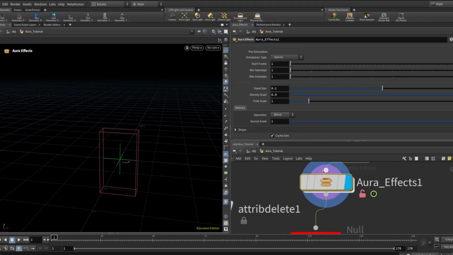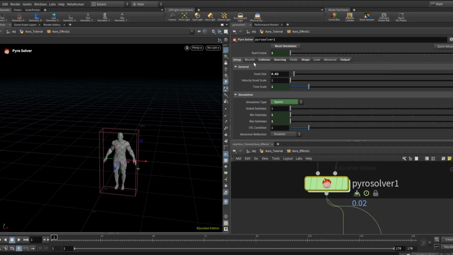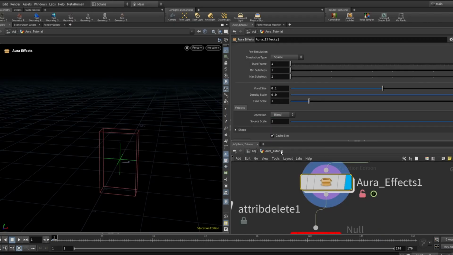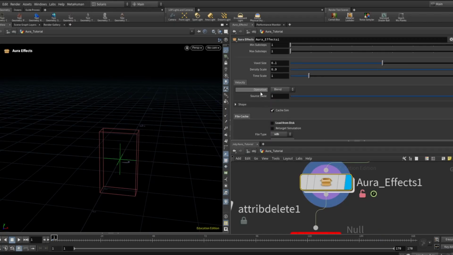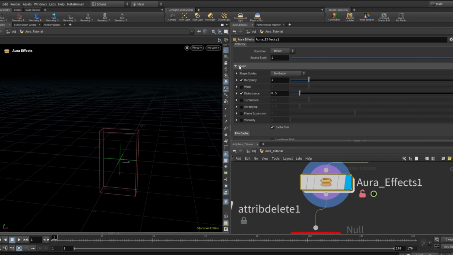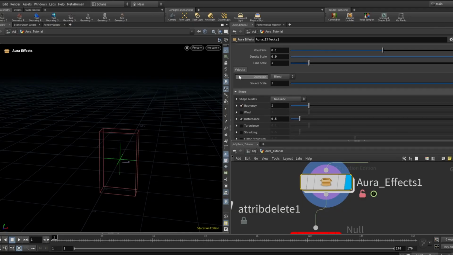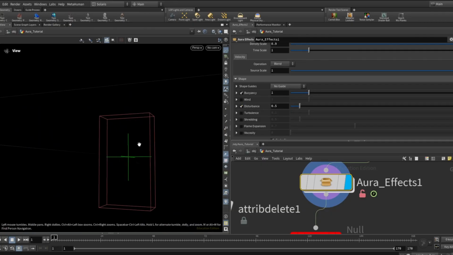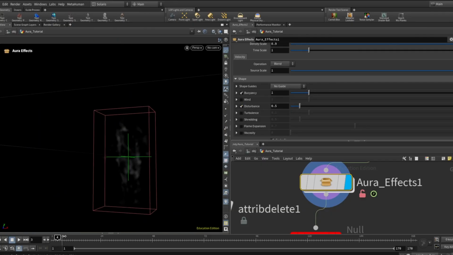Then you have the time scale that is connected to the time scale of the Pyro solver. And then from here you have the velocity. And here I took the shape tab and brought it up one level so you can actually shape your pyro simulation.